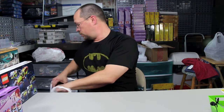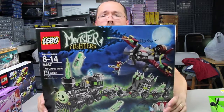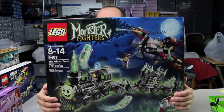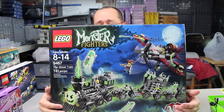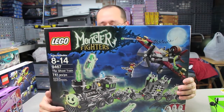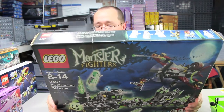At the other Target I went to, I scored probably my best score of this current clearance deal. I put my box down on the back — I don't know if I did that, I don't recognize it as being there when I bought it — but the box is not in perfect condition anyway, it's got shelfwear. This is set 9467, the Ghost Train. I don't know what I'm gonna do with it yet, probably gonna keep it for myself. I like the trains — I think they're becoming more rare. I hope Lego doesn't cut back too much on trains. I'll probably keep this and build it myself since I only have one.